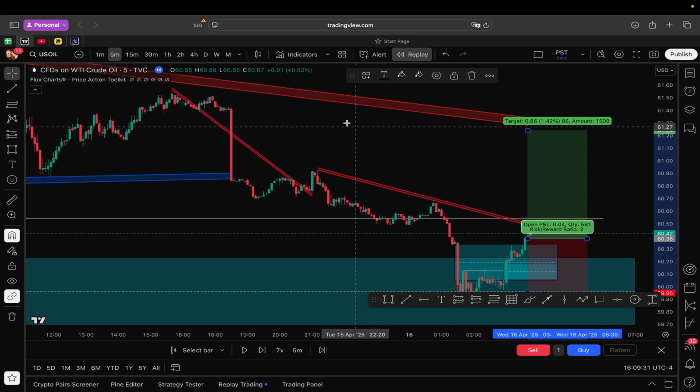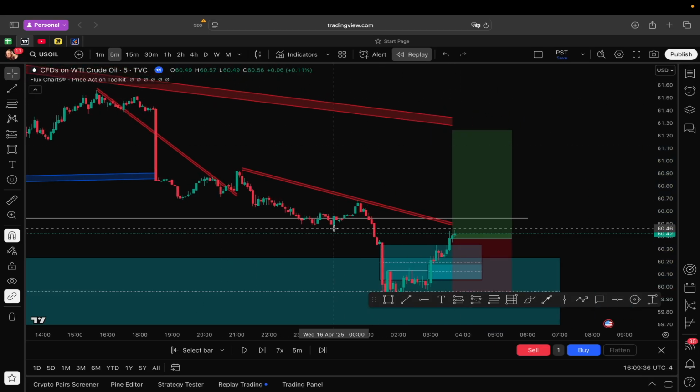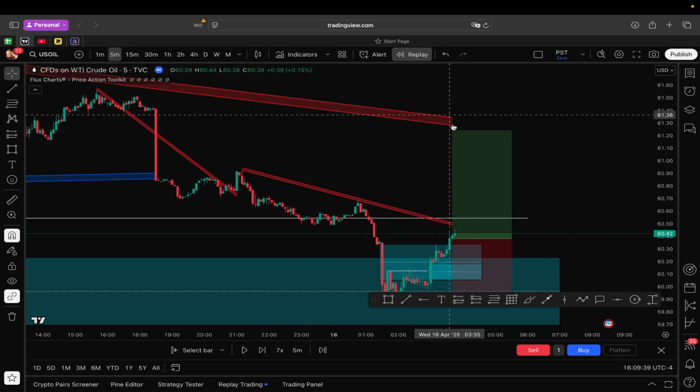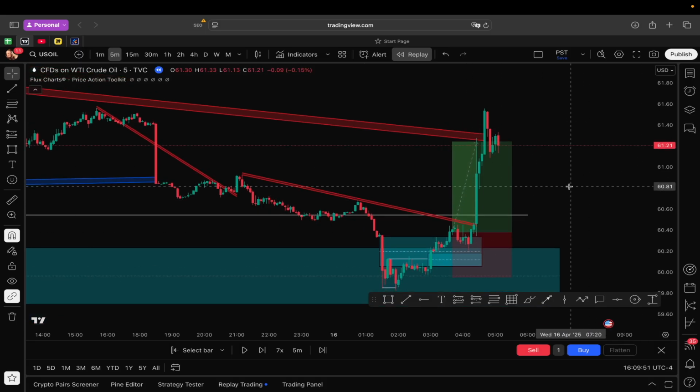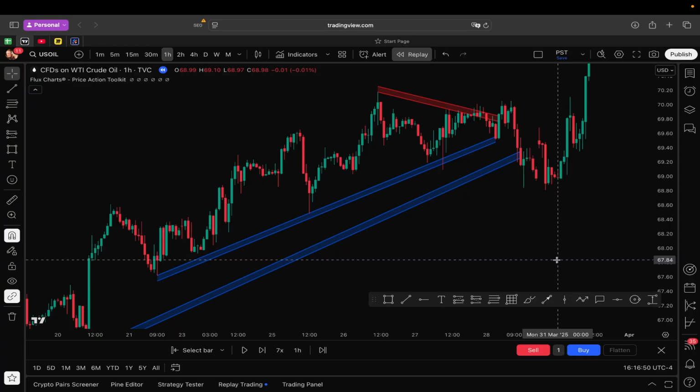And as you can see, there's a higher time frame trend line being drawn out there, so that's also a good target point. And as you can see, the 1 to 2 is actually lining up pretty nicely. And there, as you can see, target was achieved really quick. All right, so let's have a look at this example here.